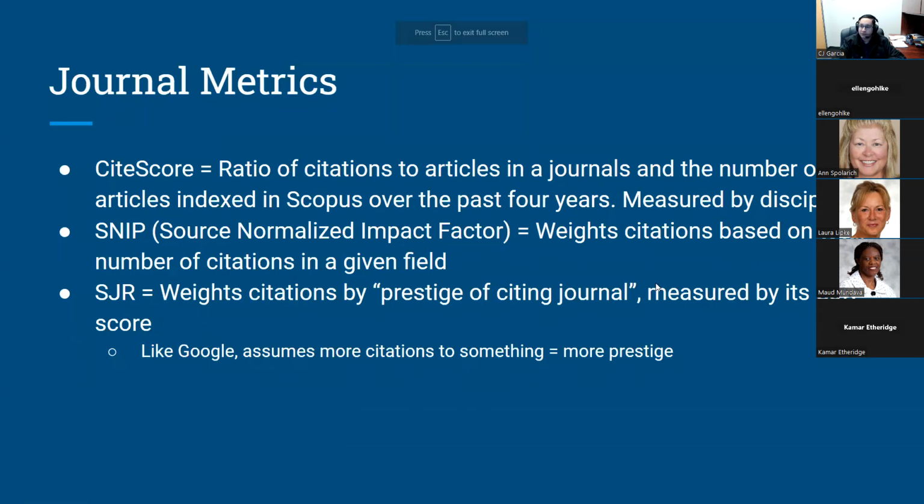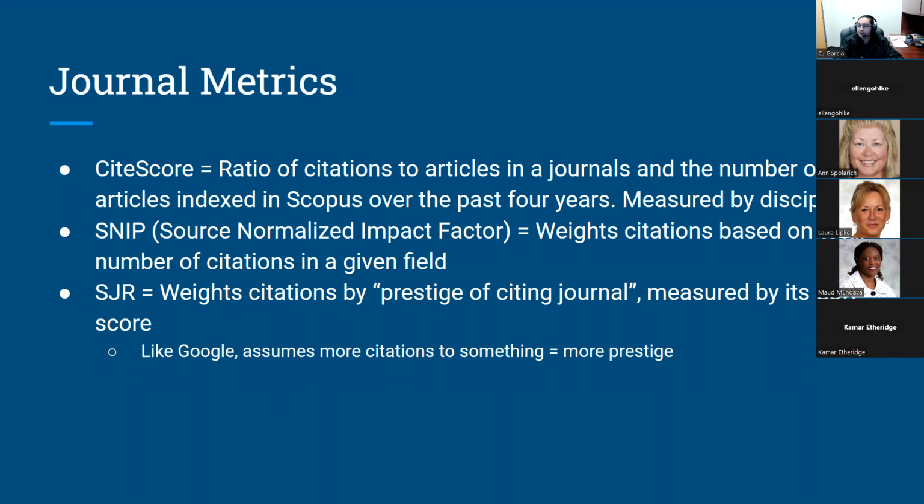Like I mentioned before, Scopus uses 3 different types of journal metrics within this database, which is really helpful because all of these journal metrics calculate their numbers in slightly different ways. They value things in different ways. Seeing these compared against each other can give you an idea of the way these metrics differ, and the way that value for a journal is going to be a little bit subjective. It's going to depend on how you're defining that.